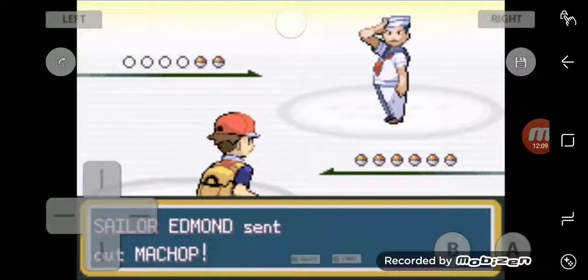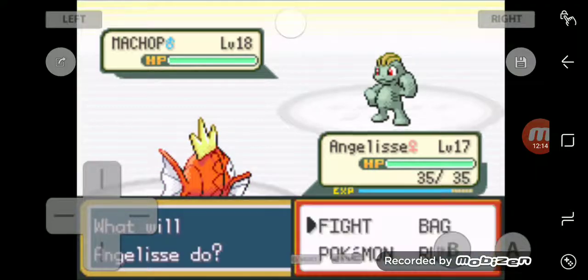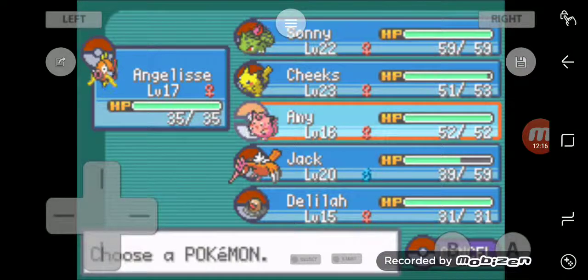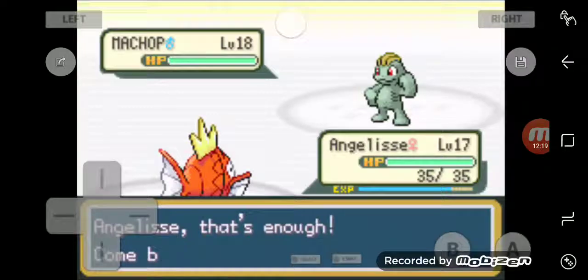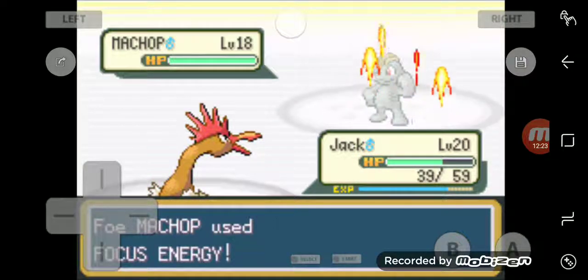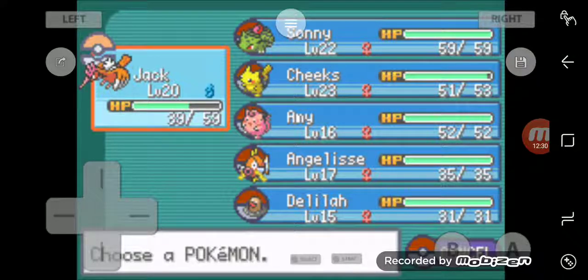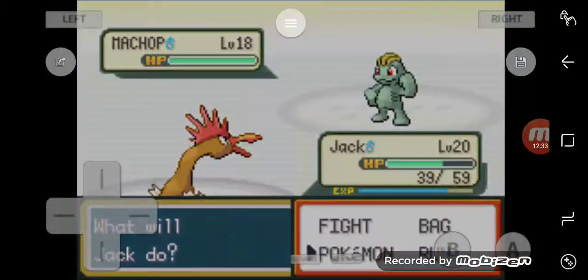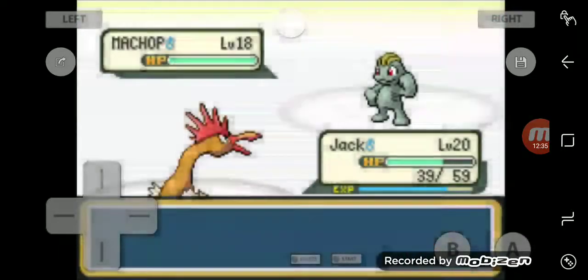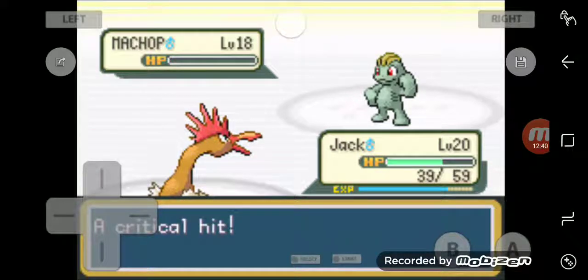Alright, Sailor Edmund sends out a Machop, of course. We're gonna send out our Magikarp. Alright, Jack's been putting in a lot of work, I'm gonna be honest. Ever since Jack evolved, he's been doing a lot. Wait a minute. Oh my god, Jack still is the only male Pokemon I got. I just realized that because of Delilah. Oh my god, I feel bad. We've just been scoring females.